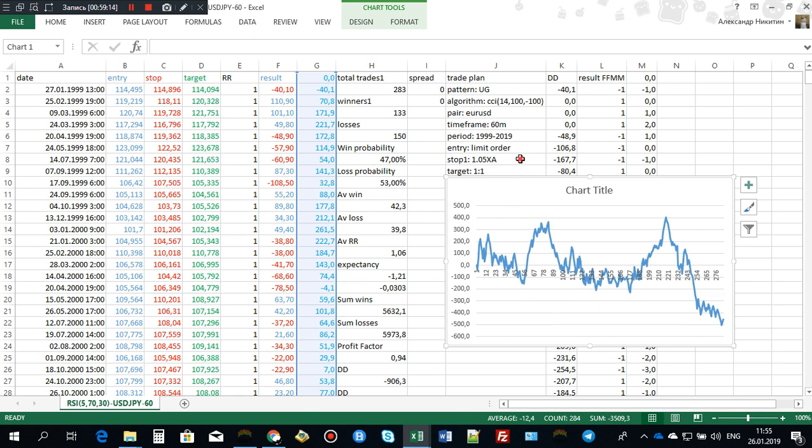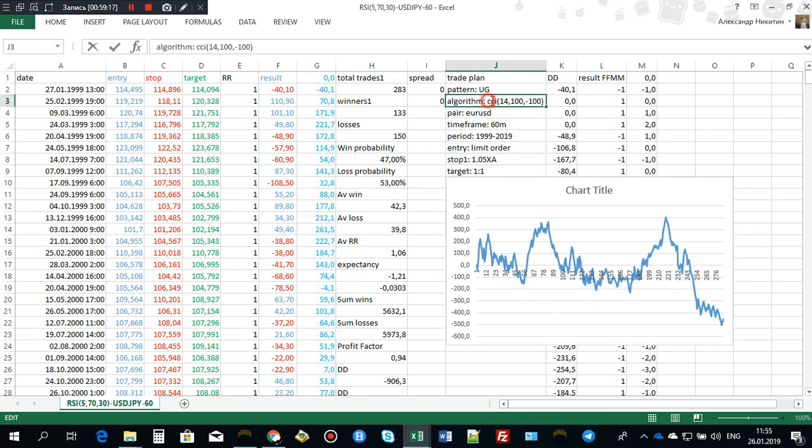Okay, so the algorithm here was RSI. Change the name, don't forget to do that. RSI, and it was period 5. Maybe RSI period 6 will be much better, and it is 70 to 30, overbought, oversold. Who knows? As far as I remember, the majority of losses were smaller patterns, but sometimes large patterns were also losses.